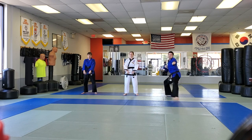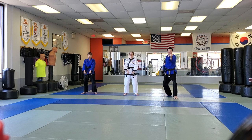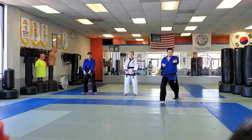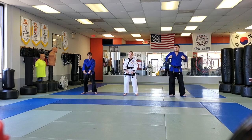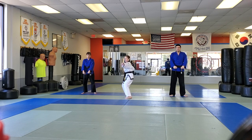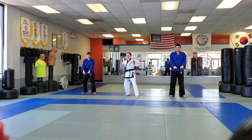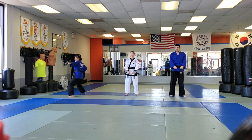Side punch, horse stance, reverse punch, front stance, and then outside, inside block in a fighting stance. So one more time. Side punch in a horse stance, reverse punch in a front stance, pulling back, outside, inside block in a fighting stance. For the intermediate level, we're stepping out into a side punch, horse stance, reverse punch, front stance. Again, side punch, horse, reverse punch, front. And for the beginner level, we're just going to step out into a side punch in horse stance. Again, side punch in horse stance.